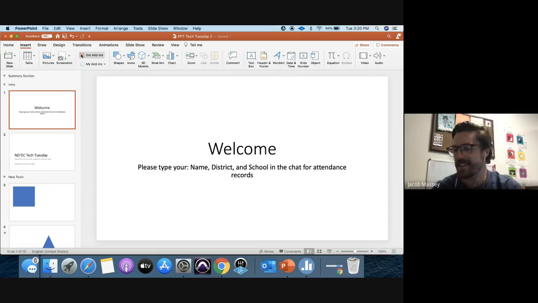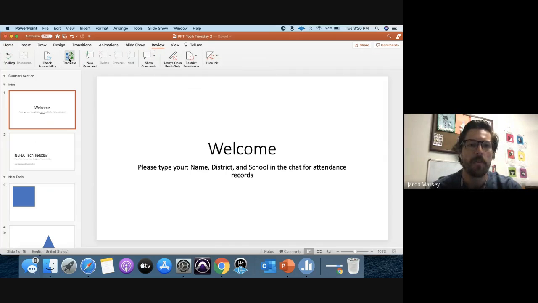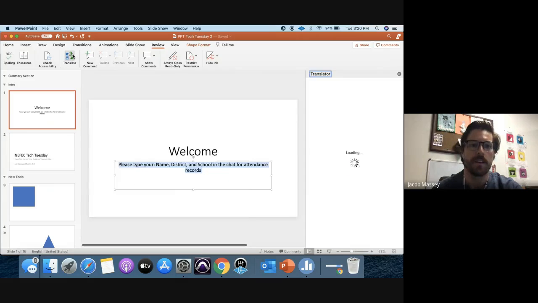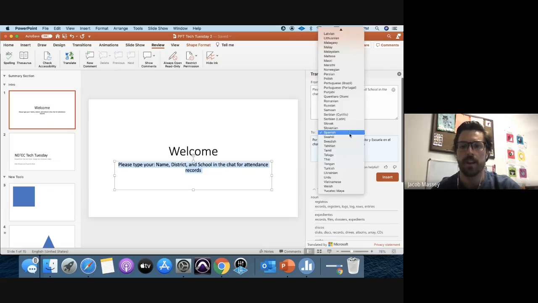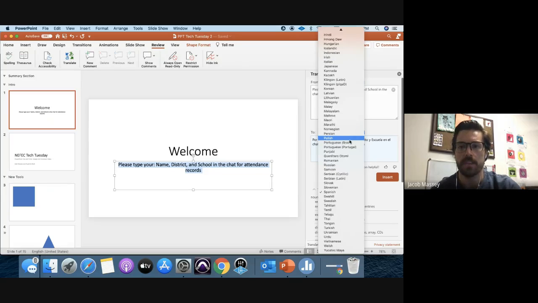I'll show you translate because I know right where that is because I just played around with that one a second ago. So under the review, we can translate text. So if I say select all of this text here, on the review tab, I have a translate button. I can hit translate and then choose it detected that my original was in English, and then I can translate it to any of these languages given.